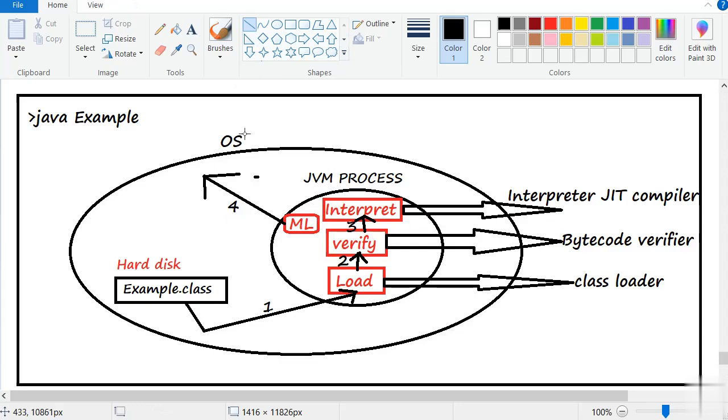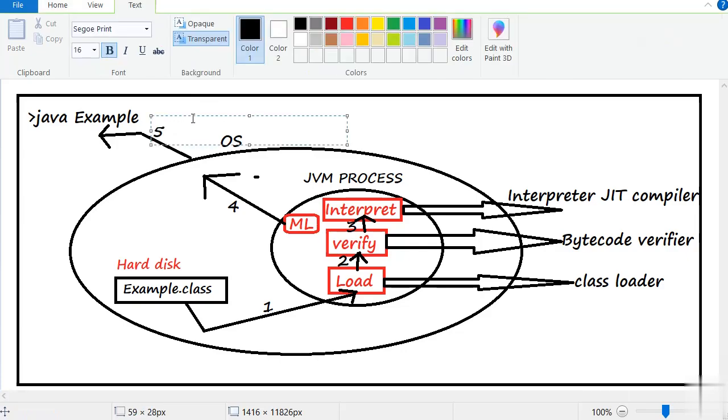Then this .class file will be loaded in my command prompt. This is my fifth step.